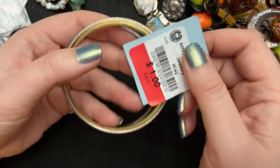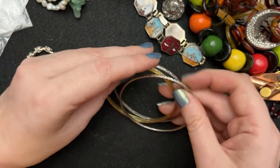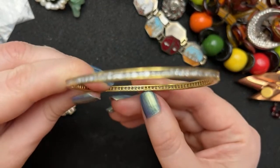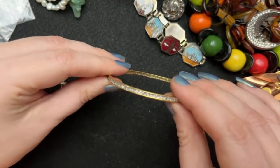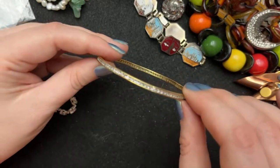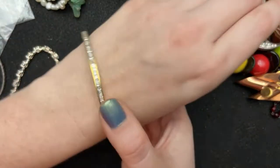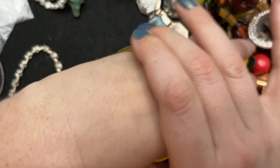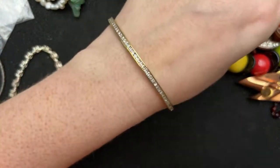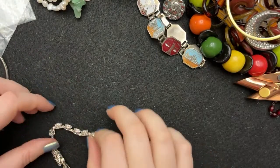This one was a dollar. I bought it not for these two charms — those will go elsewhere — but it is marked 925 in there. I don't think anything is missing. Look at that beautiful bangle! I remember because some of the gold is coming off but only on the tip, so you can't really see it when you're wearing it anyway. I thought that was really different. You could even wear that with plastic bangles because who cares.